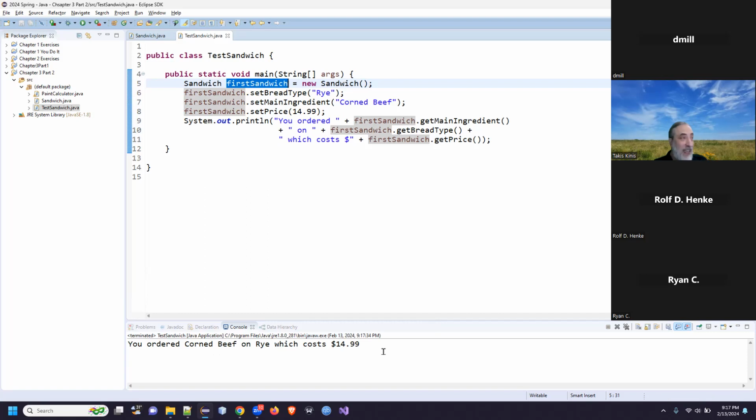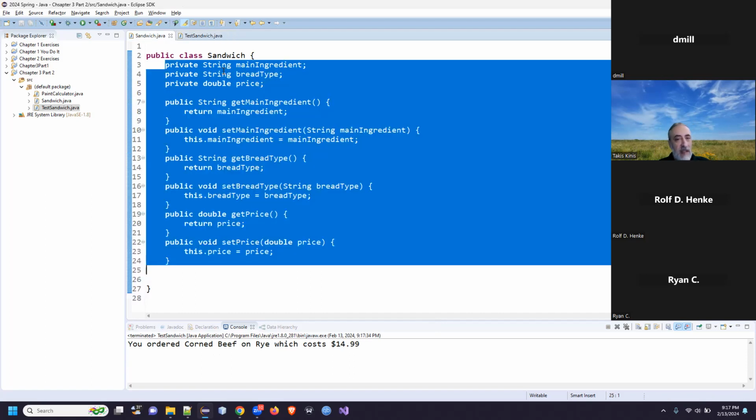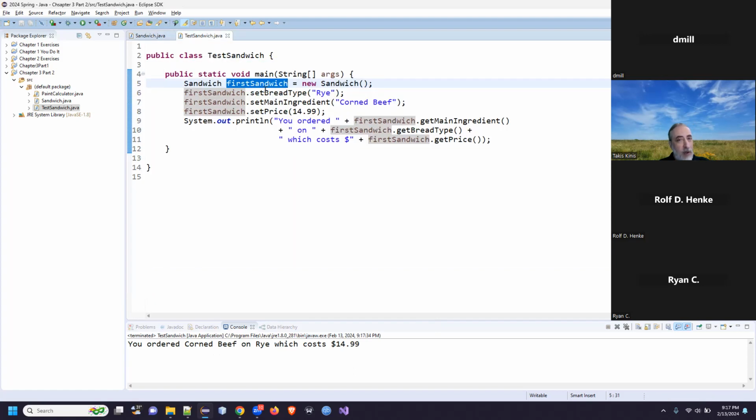That's not very exciting output, but when you think about the steps that I just pointed out, once again, we created a blueprint, private data fields, and a bunch of capabilities. Here in the main program, we created one of those objects in memory. We set its values with the set commands. We retrieved its values with the get commands and put them back on the screen to prove that that sandwich object is now something different.